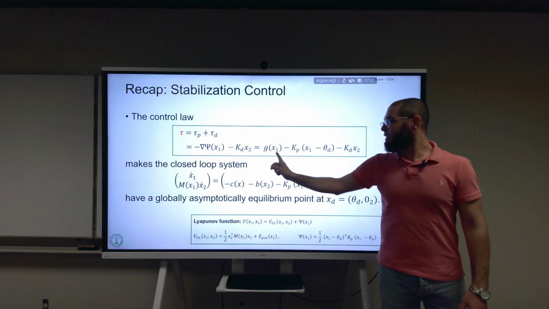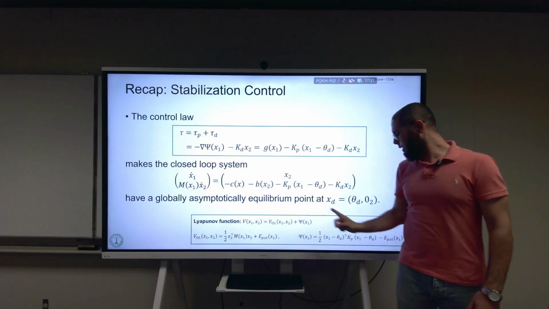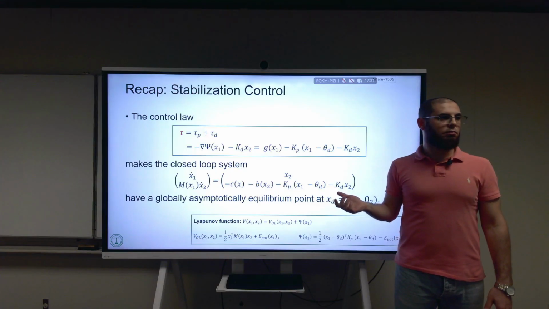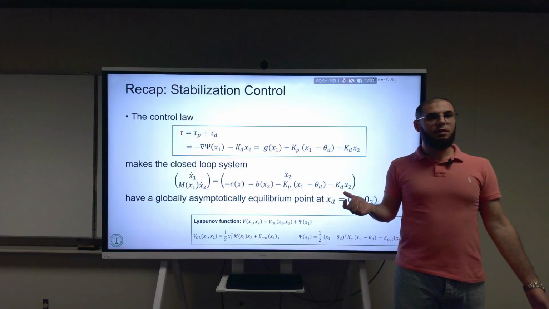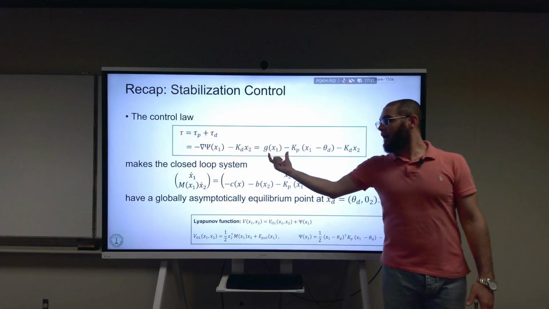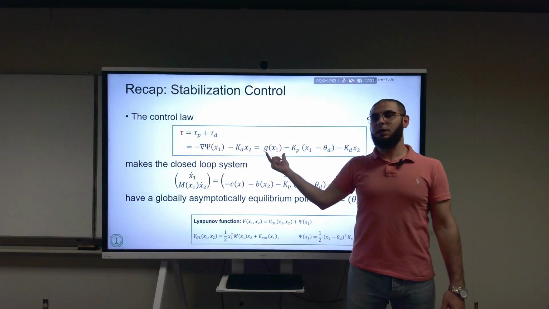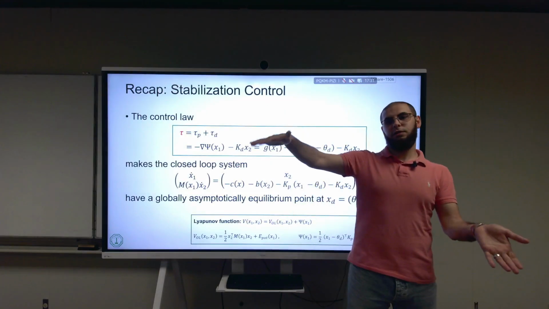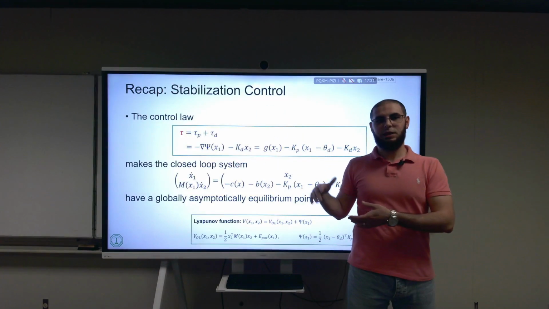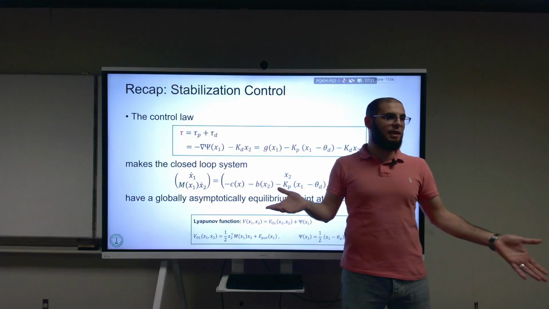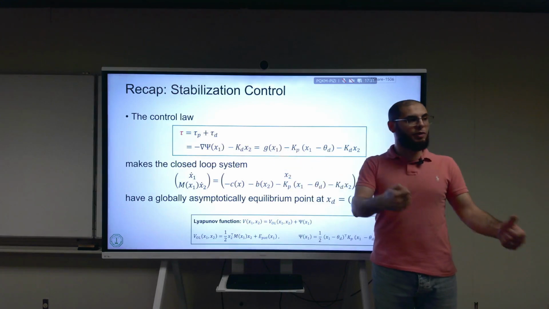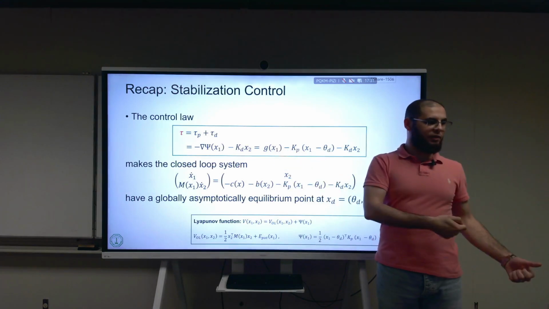What about the gravity here? Gravity at x1 equal theta desired, what happens to that? There has to be some gravity compensation term. It's a gravity compensation term, exactly. So since the tau will always be equal to this expression, the system will behave as if there is no gravity. And that's exactly what you've seen last time, right? So gravity is completely cancelled out. You still, the motors will always need to be turned on to compensate for the gravity.